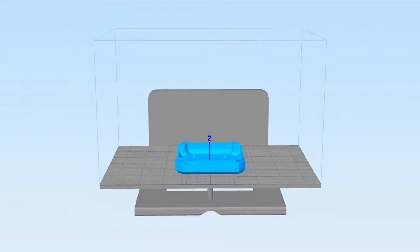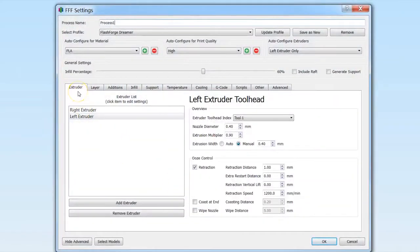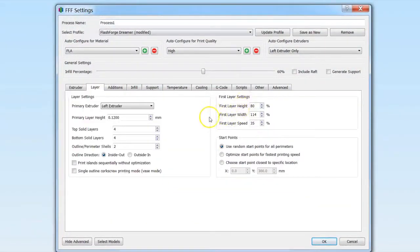And depending on the software you have, you can actually adjust these settings. And with Simplify 3D, these are the recommended settings that we use that has best results.